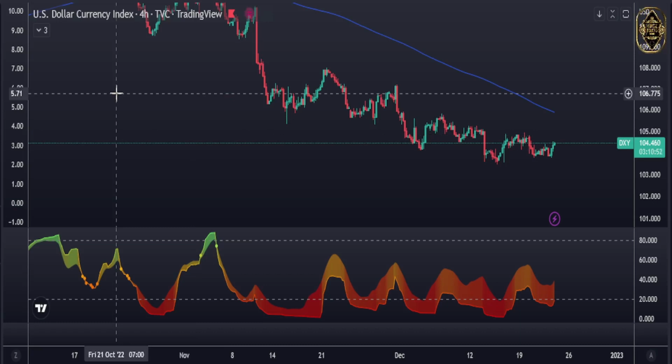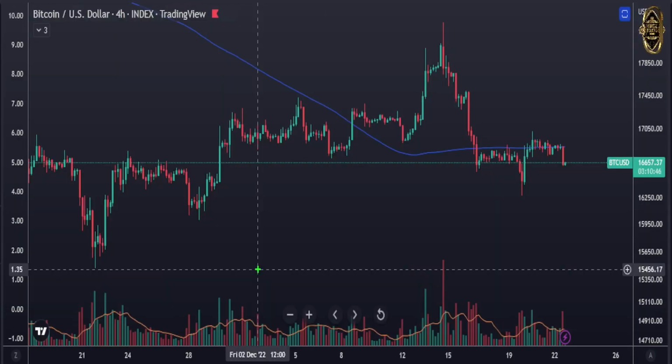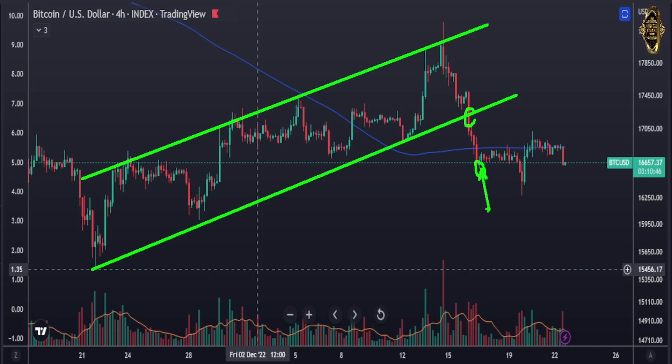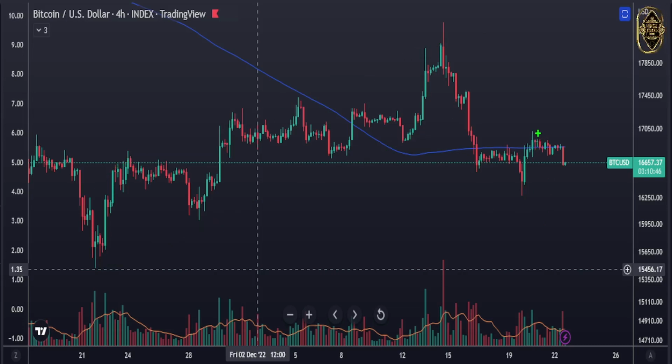Now let's go see the Bitcoin, what it's doing today in the 4 hours. So let's go in there. The Bitcoin here, also we entered short from here when we broke down here at the bottom of that channel, that one also we've been following for some time, guys. We entered short. We came down here to that level. I told you protect yourself and take some of the profit. It came down here. I told you take some of the profit. We're left with some Bitcoin now. It came upward till here, to that level. I told you if it breaks here, that price action here, that one, you enter long. It doesn't break it, guys, and now it's showing it going back down.